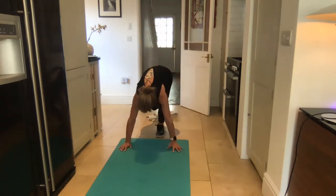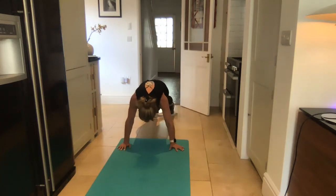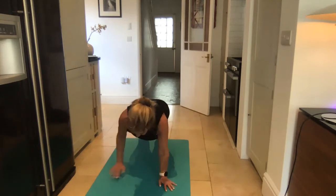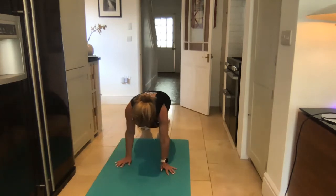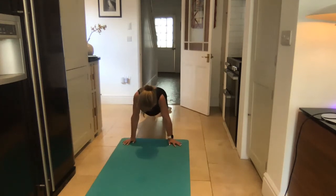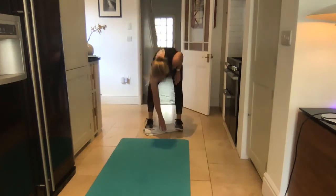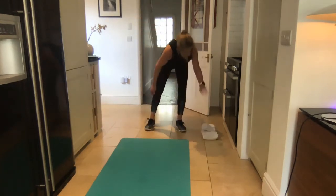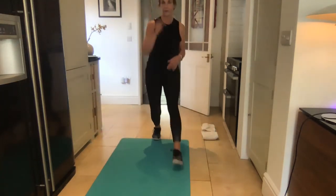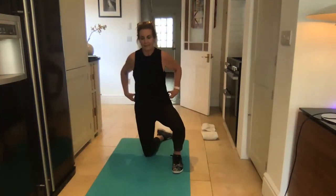So we're going to go back into our high plank position. Both feet on the towel. We're going to walk our hands forwards, dragging our feet behind us. And then back. Try and make sure that you keep that plank form. And you can finish with a nice knee tuck. And stand back up. There's your towel. There's your alligator drag. Okay, so now, once we've done that, you would do those exercises in rotation as many times as you want to, keeping it nice and even.